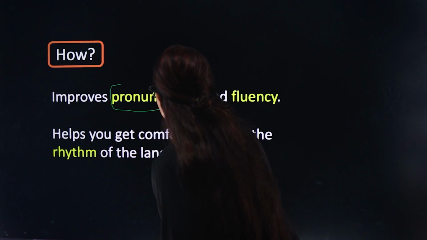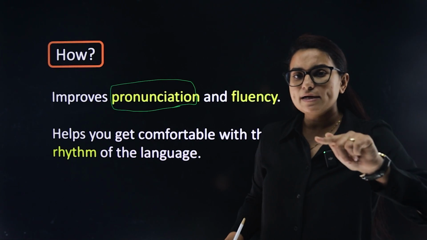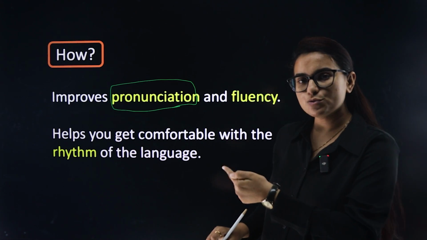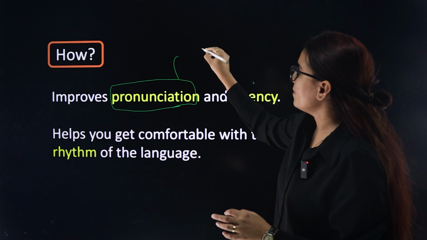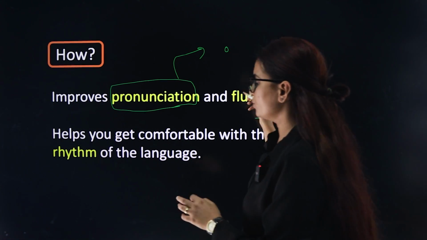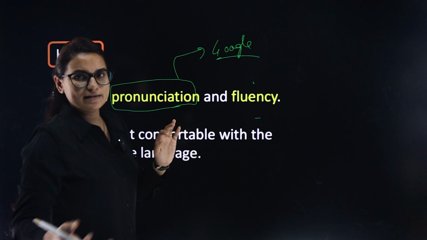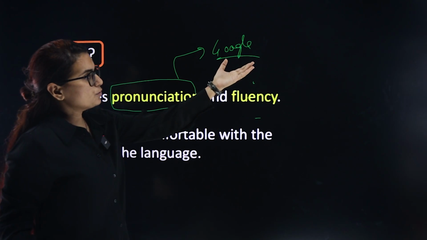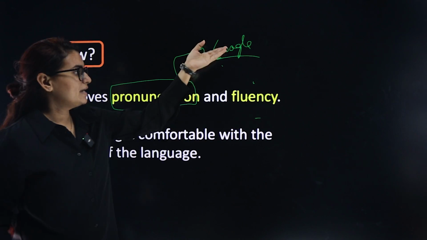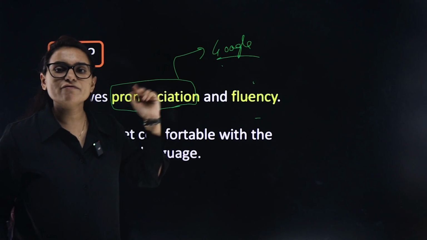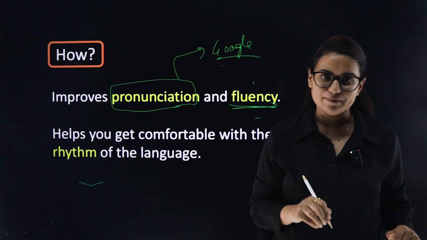How do you improve your pronunciation? When you say that word loudly, you will understand whether it's making sense to me. If not, you can go to a Cambridge website or just simply go to Google. I'll show you the picture in the next slide. You will go to Google and type the pronunciation of the word. It will give you a couple of options. You can verify your pronunciation. And next, you will enhance your fluency.